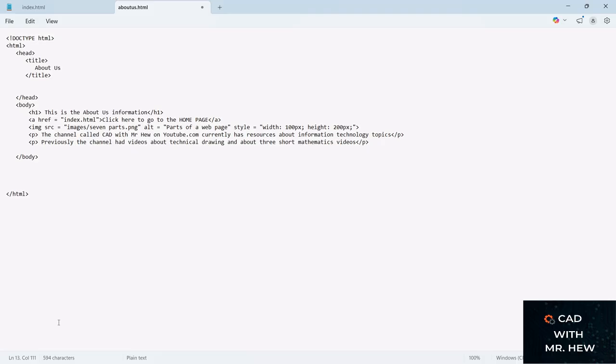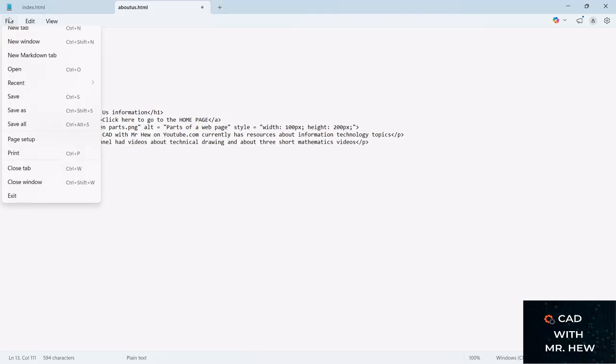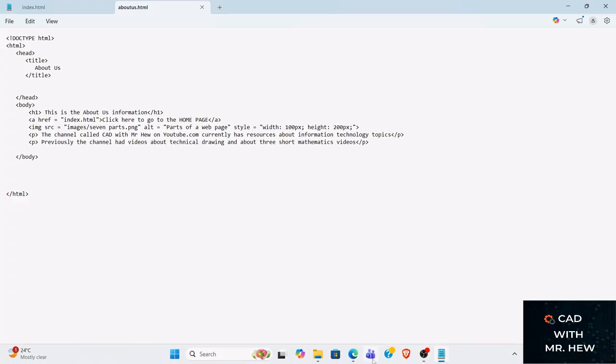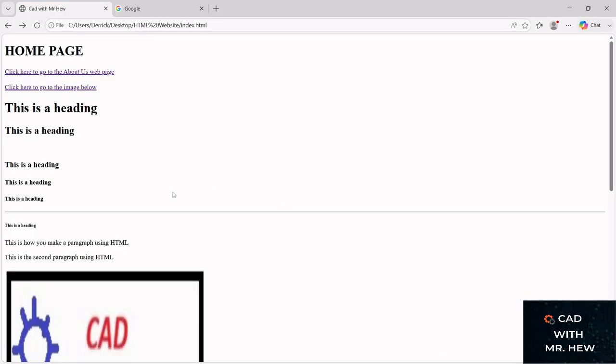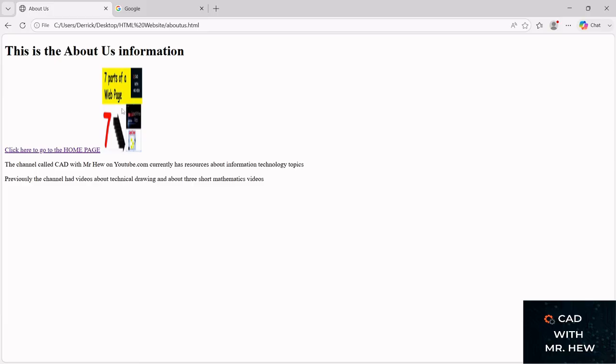All right. So let us save this and see if it actually works. All right. So I'm gonna go File, Save As. I'm gonna come back down here. We can navigate here to go to the About Us, and there it is, right?